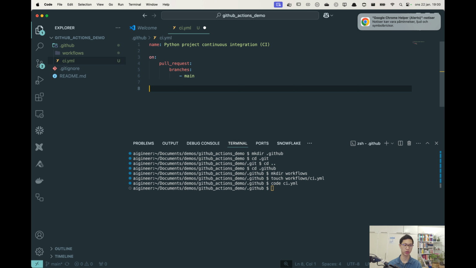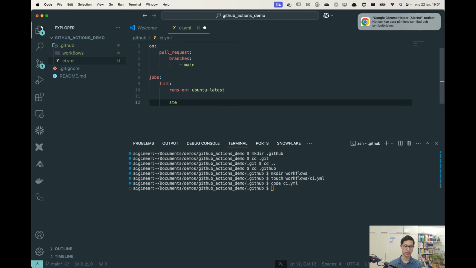And what do I want to happen? These are the jobs. Inside of the jobs, we name the job. I will call this job lint. And in this one, I will do runs-on. This is an environment that will spin up, a virtual environment in GitHub, and after that, there will be a lot of checks to be run, right? ubuntu-latest. So I want a Linux environment and I choose Ubuntu here. And then we have the several steps.